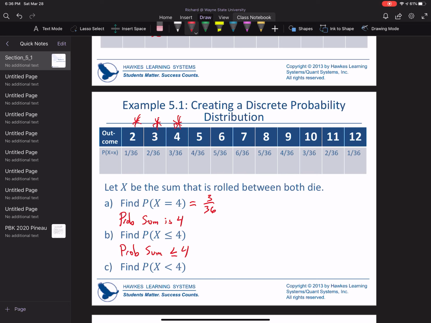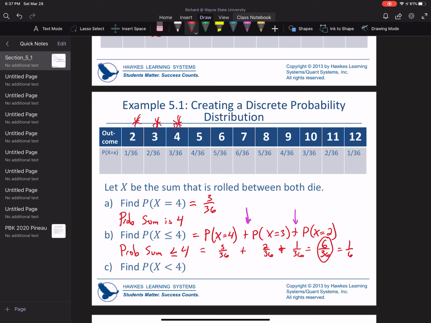So listen to what I just said. That means the probability that the sum is 4, the probability the sum is 3, and the probability the sum is 2. Notice the word I was saying? I was saying or. Do you remember back in probability? Or meant adding. Okay. So let's see what we get. Probability that x is equal to 4. We said that's 3 over 36 plus 2 over 36 and 1 over 36. So that's going to be 6 over 36 or 1/6. I couldn't help myself there.